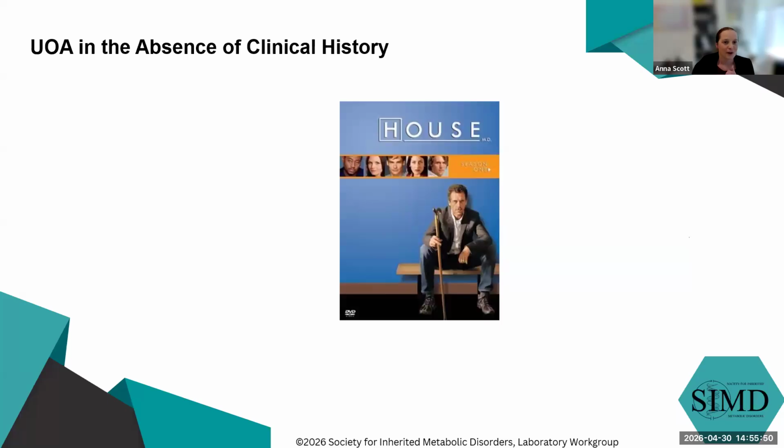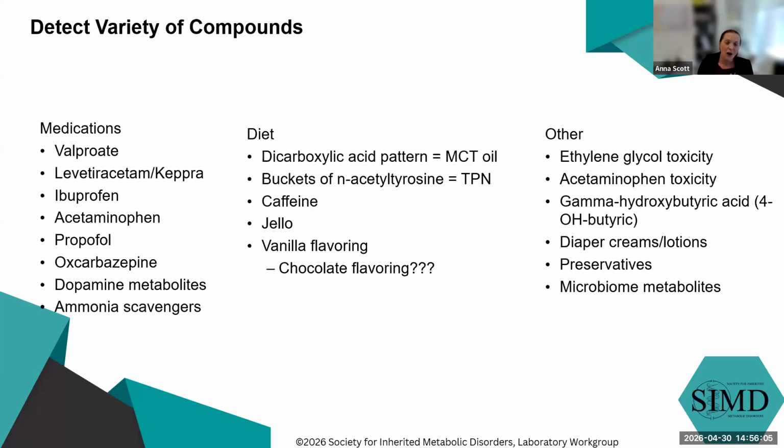And wrapping this up, I love organic acids, particularly when I don't have clinical history, because sometimes I can see things that give me context and change my degree of clinical concern, or I can start to maybe make guesses of what is the question here. There are all kinds of things we can see outside of metabolites. The test is best suited for metabolite detection, but we can see medications, we can see evidence of diet features. There are all kinds of other fun things that we can see that I've highlighted here.